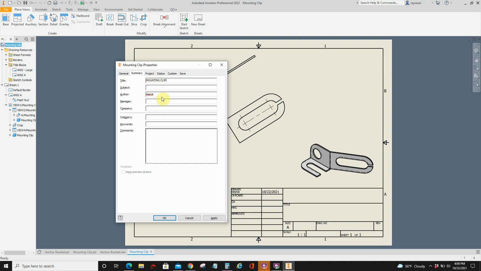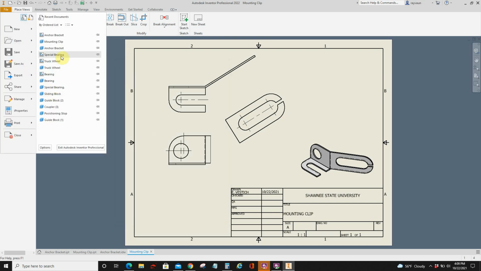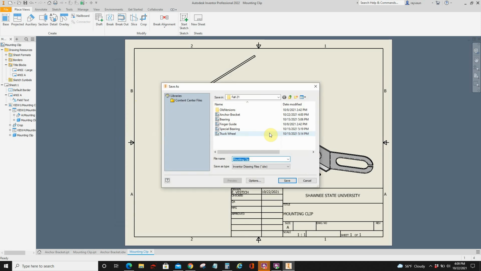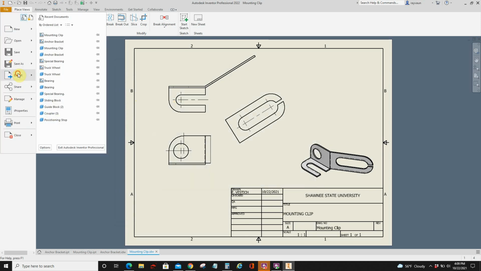Company, State University. That's good. And save. And export.